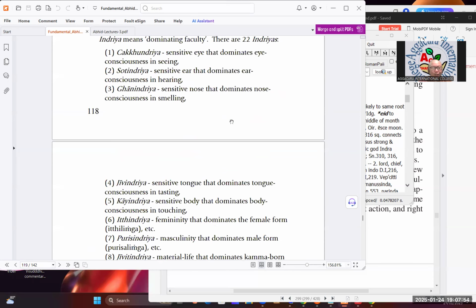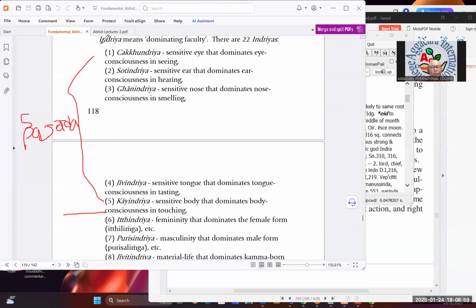Okay, so I think we look at 1, 2, 3, 4, 5. These 5 are easy for you all, so you need to write, okay. So you draw a line here. Remember in the chapter of Rupa you have pasada, 5 pasada. Pasada should be long A here. It means the sensitivity. So it's the same as your eye, ear, nose, tongue, body. So Chakkhu, Sota, Ghana, Jivha, Kaya. So Chakkhundriya, Sotindriya, Ghanindriya, Jivhindriya, Kayindriya. So it's actually quite nice.